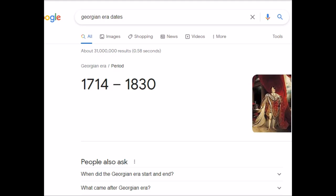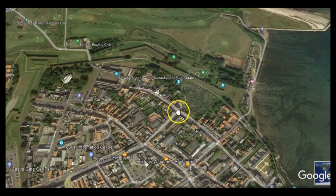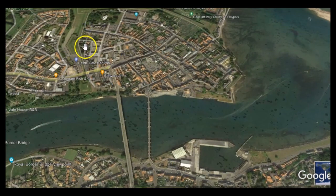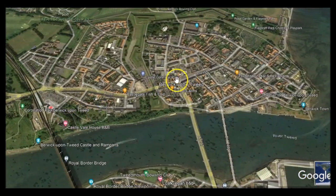Right, and when I go on my walkabouts, I'll go up this path here, and I'll walk along these ramparts at the top, along to here, and I'll come down to the lower level, and I'll walk down to here, and then I've got other bits and pieces of video where I've walked about the town. So, let's start it.